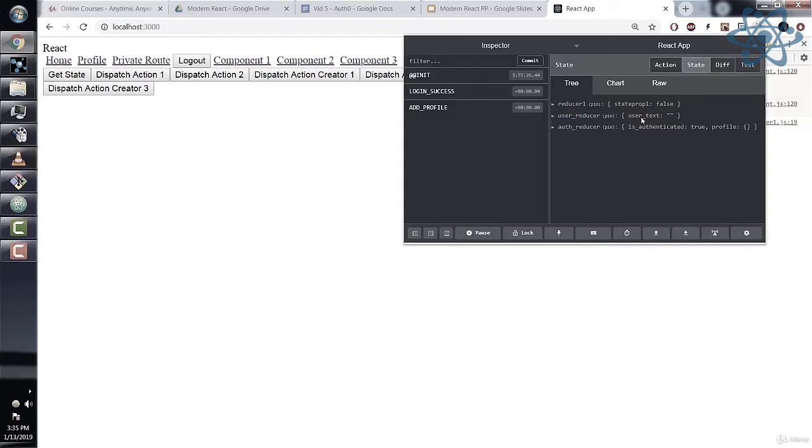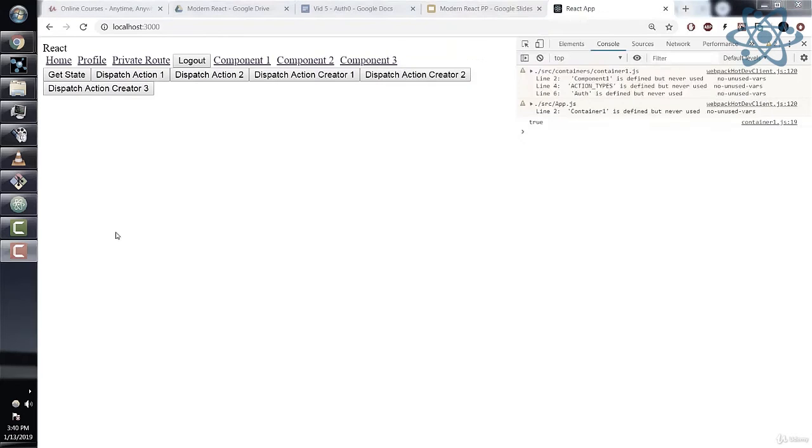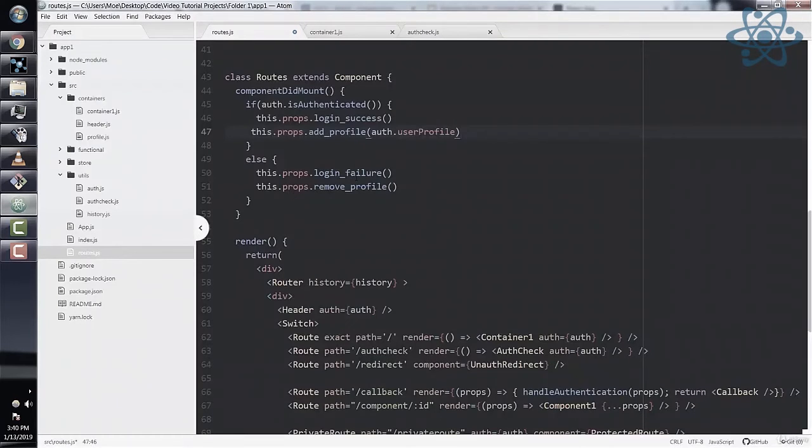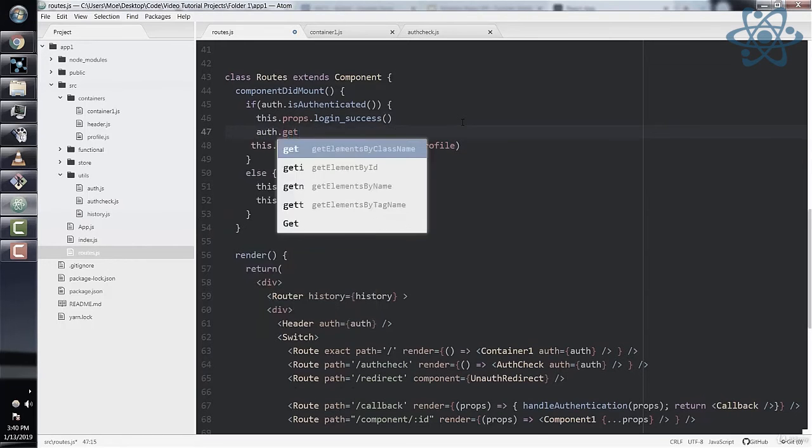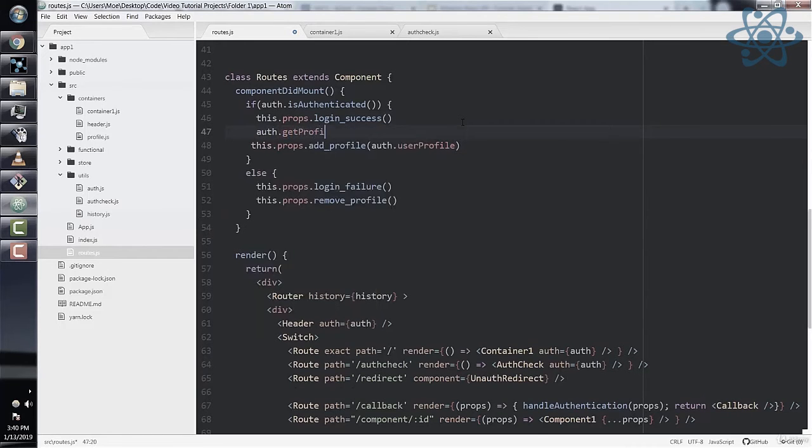Let's check our Redux dev tools, and we immediately see the profile is now an empty object. This is because Redux takes some time to update the state, and we're dispatching our actions too quickly. So there's an easy fix for this. Let's go back to our app and add 2 lines of code. We first have to call the getProfile method from auth.